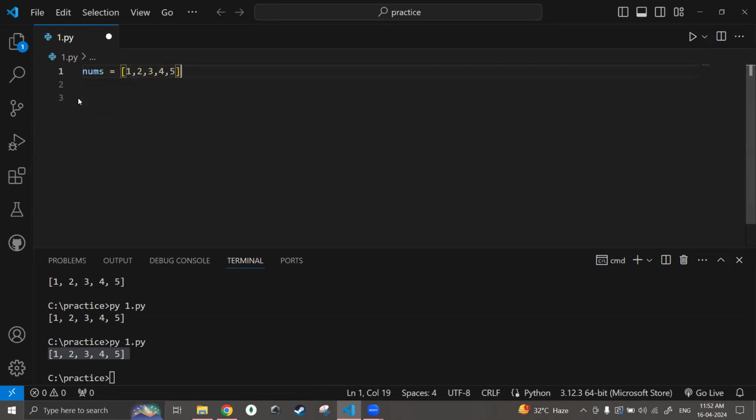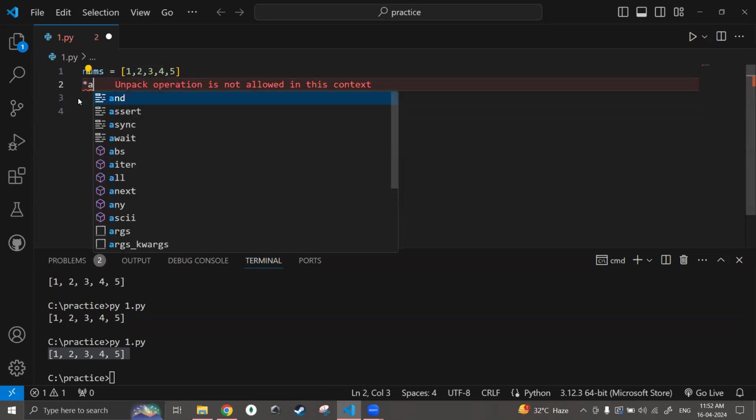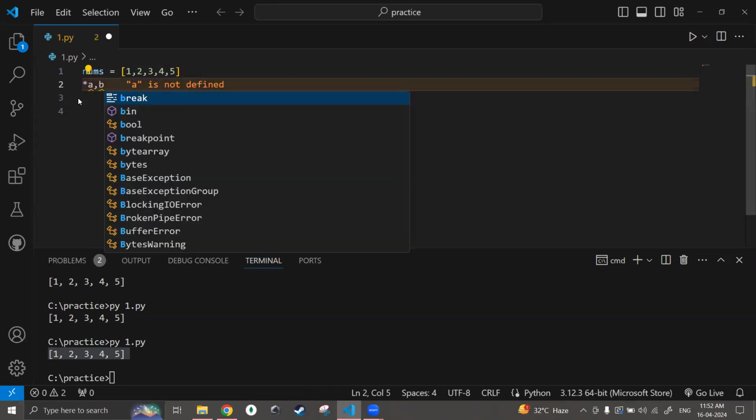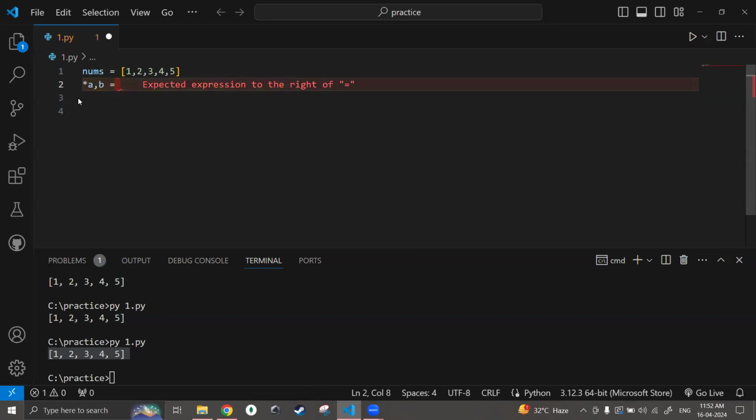So let us see what we can do. nums is there. I write something like star A, comma, B, equal to nums. When I write like this, it is taking it as a list, because as I told you, the comma will tell Python that it is a list.